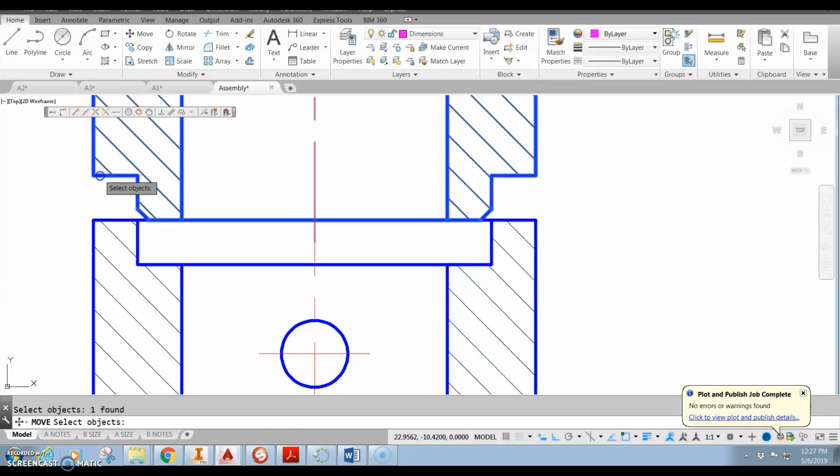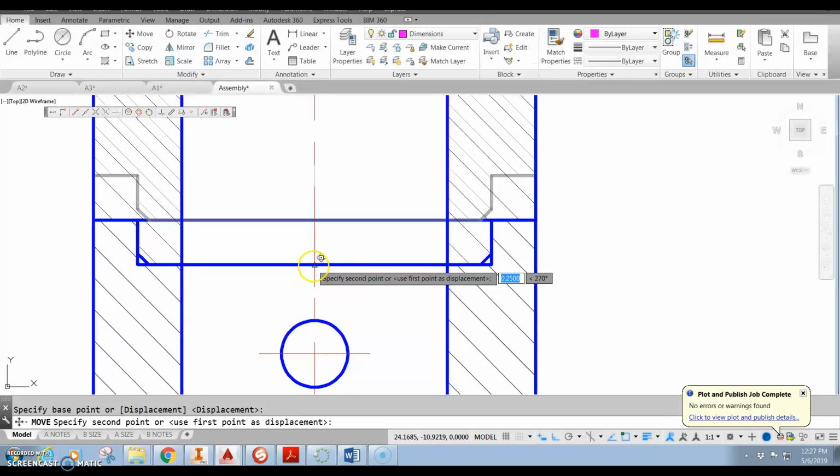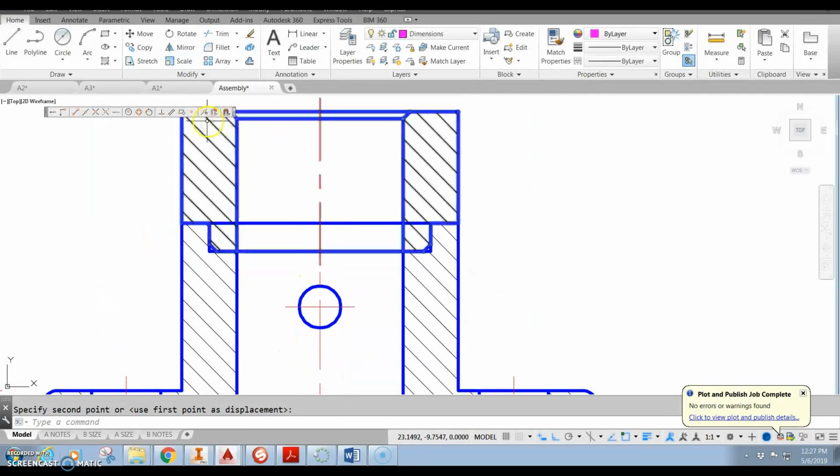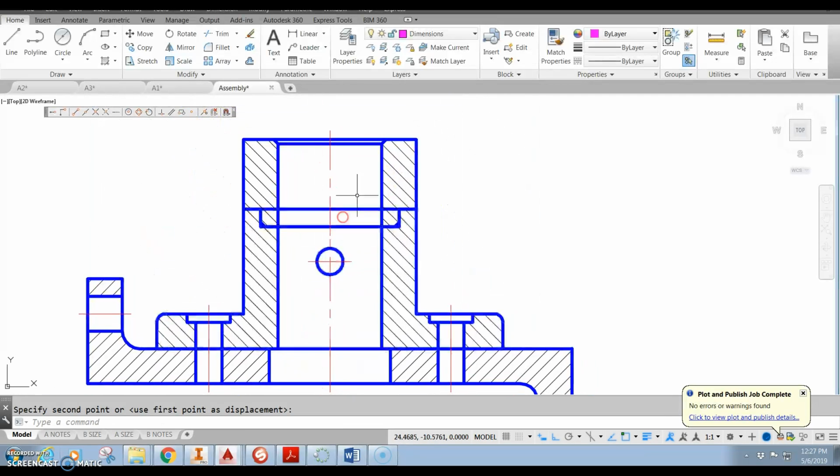So each one of these items is a block, so you can see that now it's all grouped together. So for that instance right there, if I had exploded it, I would have had to have gone through and picked out each one of those lines and moved it together, and that would have been a little bit more complicated. But each one of these is its own block, and each one of them has its own drawing.